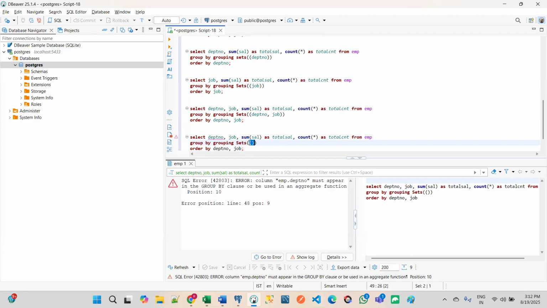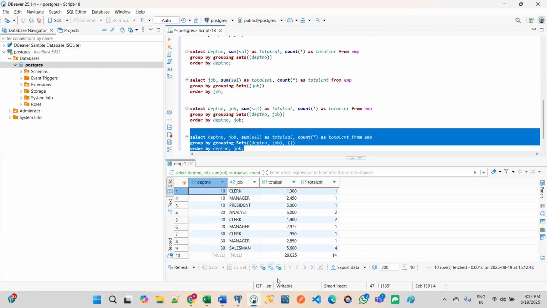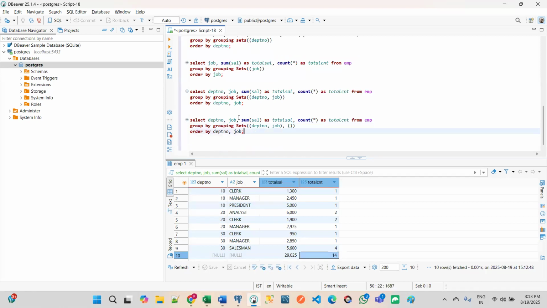If you use any kind of combination, then only it will be allowed. For example, if I use department number and job, after that these empty brackets will give department wise, job wise total salary and count, and at the last I can get total salary and total count. That means these empty brackets will give the total salary and count at the end of the row.